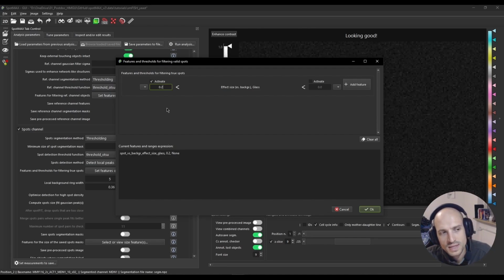Then there will be a model that tells you which feature would be more important for filtering out the spots, or you can use the machine learning model directly to use multiple features at once, basically to remove all the false positives. Since that is not implemented yet, to be honest, it's not that hard to just inspect the results a little bit and spend some time seeing what kind of levels they have. You will be able to find the effect size. Usually it's enough for most cases.